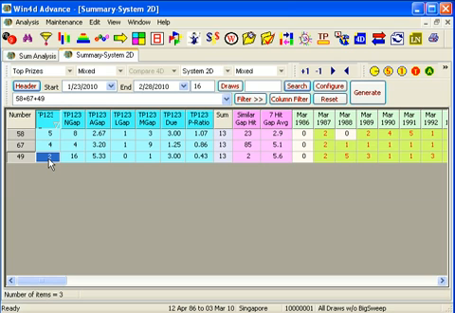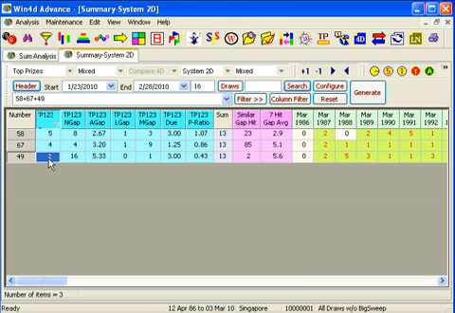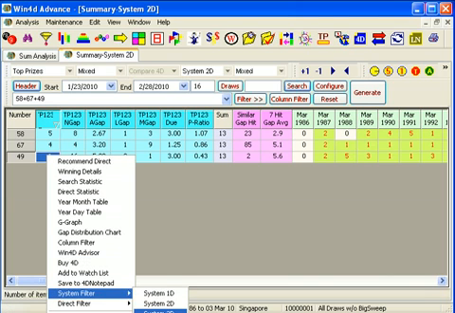I'd like to take this set to talk about for today, because we feel that 49 is one of the very good sets for you to anchor on. But of course, you can pick 67, or the other set, 58. Now let's say supposing I pick 49. I'll highlight here, right click, and go into system filter, system 3D, step by step.